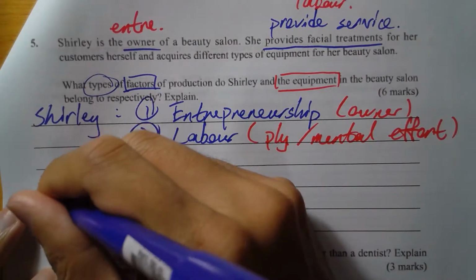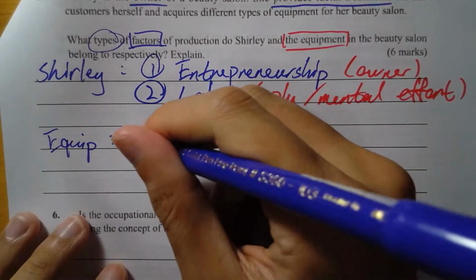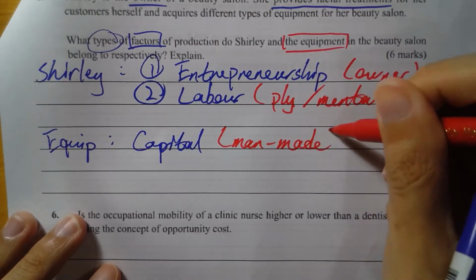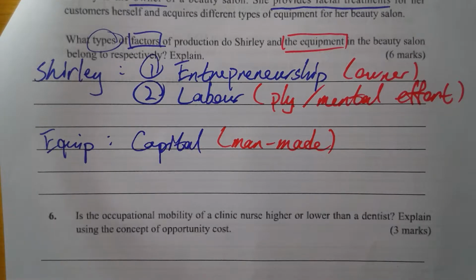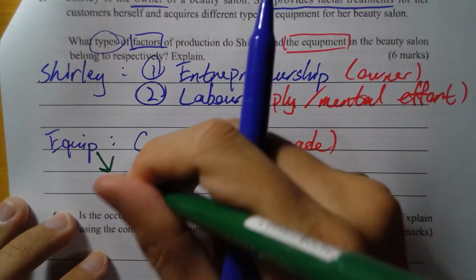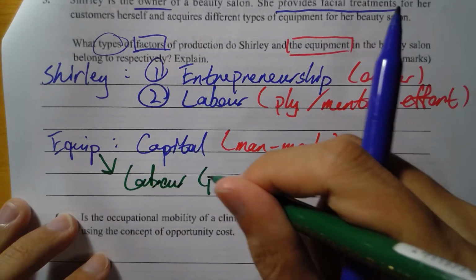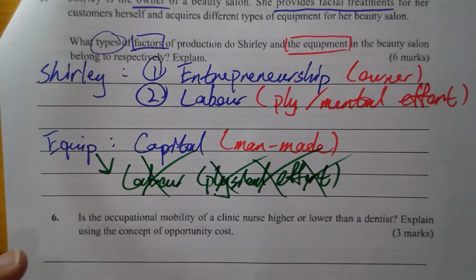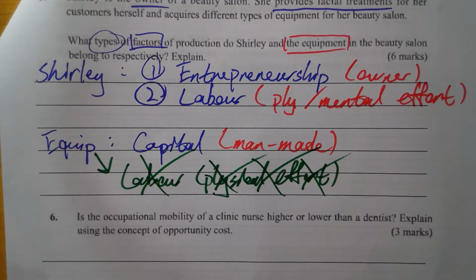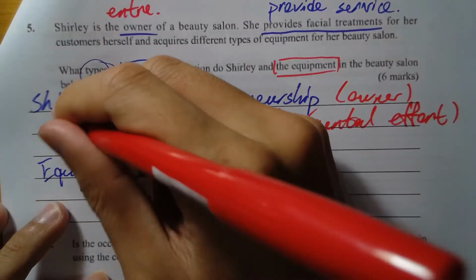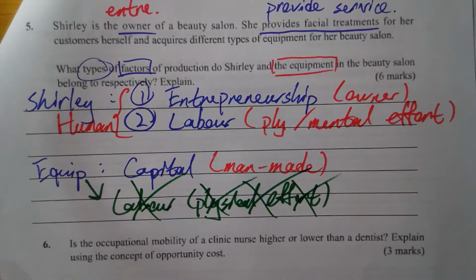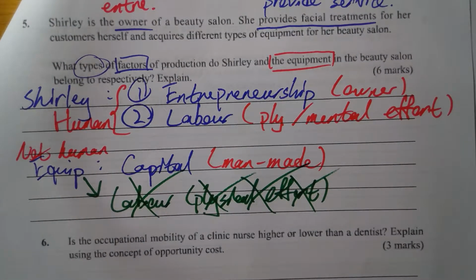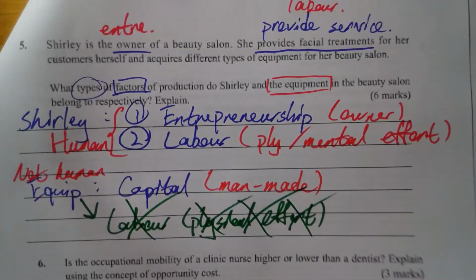咁 equipment 係咩嚟㗎？唉，真係吹脹。Equipment, these are capital. Why? Because they are man-made resources. 人造㗎嘛，咁咪 capital 咯。嗱，some of you，哇，我真係唔知啊，我唔知笑好定喊好啊。Some of you said equipment. They are labor because they provide physical effort. 唉，真係俾你吹脹。Labor and entrepreneur, these two must be human. Equipment 係咪 human 啊？Not human. How can a non-human be entrepreneurship or labor? 係咪啊？唉，我真係俾你吹脹真係，唉，真係。Okay, next one.